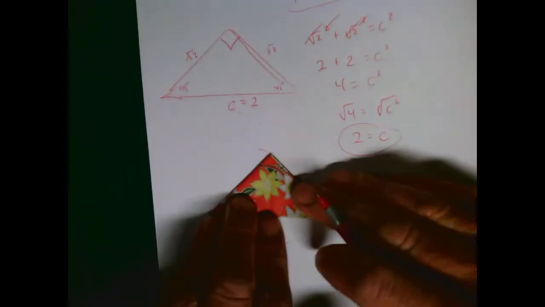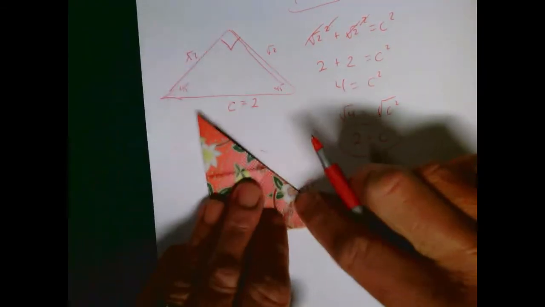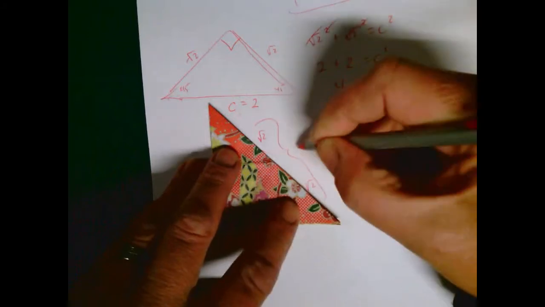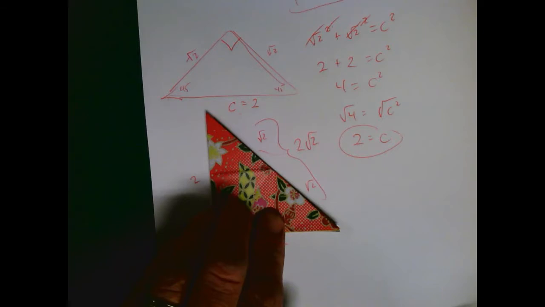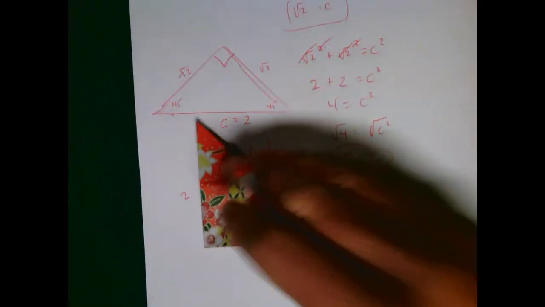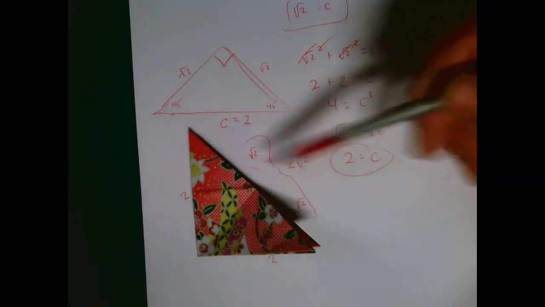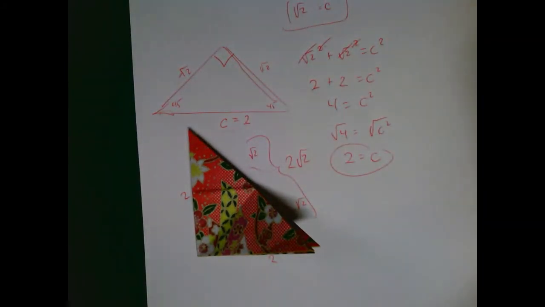Let me move this up here. So the same triangle from before. Square root 2, and then the base was 2. When we unfold it, now it's 2, 2, and we can see this. This was square root of 2, and there's 2 of them, square root of 2, square root of 2, so that's a total of 2 square roots of 2. Alright. So let's see if you're okay with that. That's a square root of 2 and a square root of 2, so it's 2 of them. It's 2 square roots of 2. Kind of like this was x and x, it'd be 2x. So these square roots, don't worry about them too much. They operate the same way.